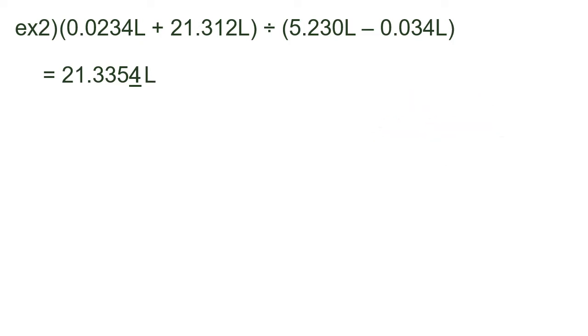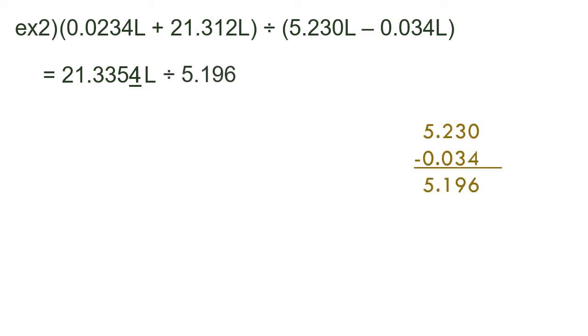I'm going to then divide by, well, what's inside the other set of brackets. So I'm going to punch 5.230, subtract 0.034 into my calculator, and that gives me 5.196. Again, I stack those numbers. I move left to right until one of those numbers runs out of significant figures. Turns out they both do at the same spot, which means everything is significant and I don't have to underline anything. Unit-wise, liters subtract liters gives me liters. And I'm going to move on to my division step.